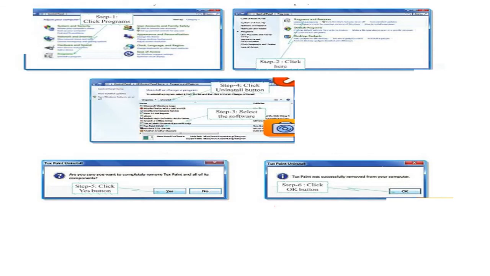A very important part which you're going to learn now is removing software. It means uninstalling. In computer terms we say uninstall. If unwanted software or any app is present, you can uninstall it. For that you have to open control panel, move to programs, then click uninstall a program from programs and features. A list of software will be listed. Select the software which you want to remove, and then click on uninstall. Clear? Then yes. After the removal is completed, another dialog box appears confirming it, and there will be an OK button.